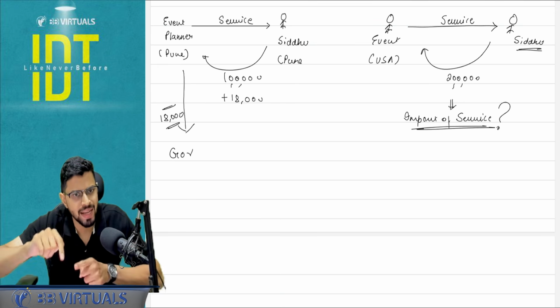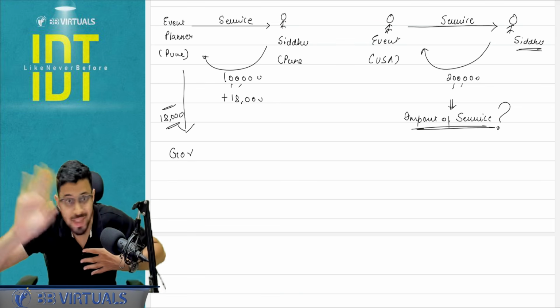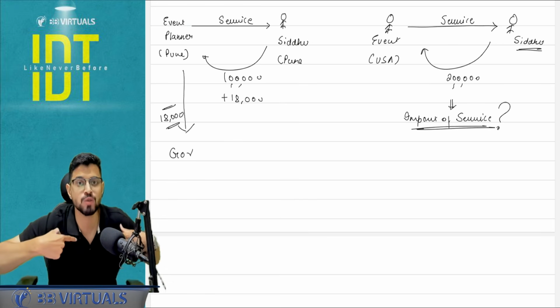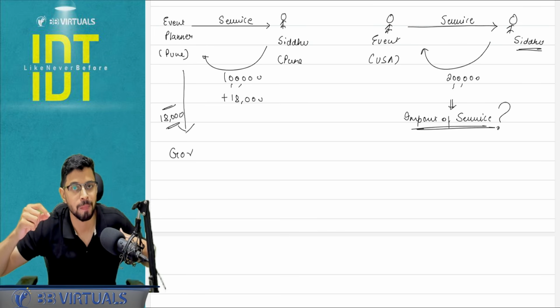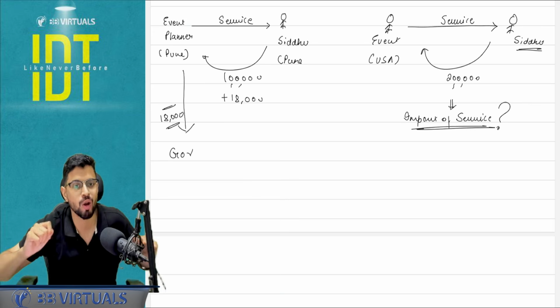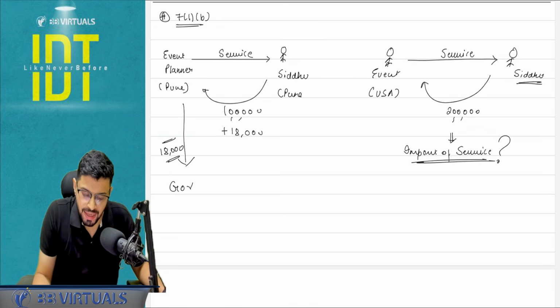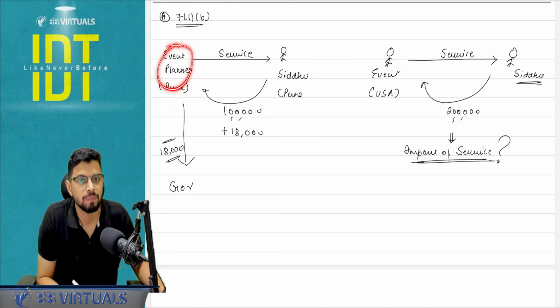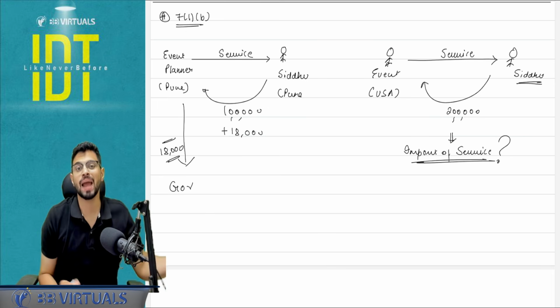Here, the person in taxable territory is me. Am I importing this for business? Answer is no. This is an import of service, but it is for personal purposes. Government knows that this is not for my business. In such kind of transactions, had I taken the service from someone in India, it would have been a proper supply. In this case, it is not for my business purpose. It may fall outside the scope of supply because it is for my personal purposes.